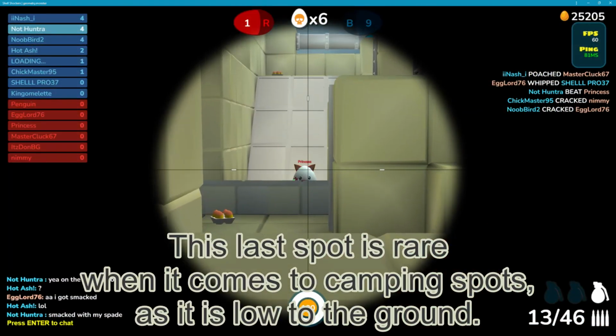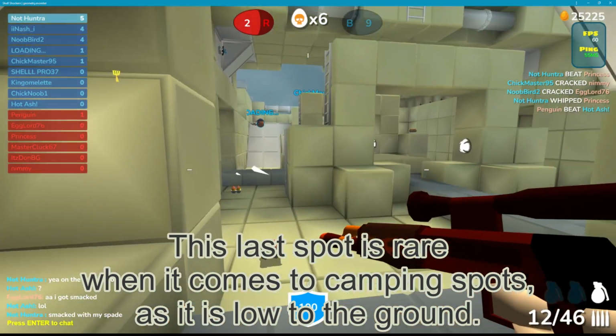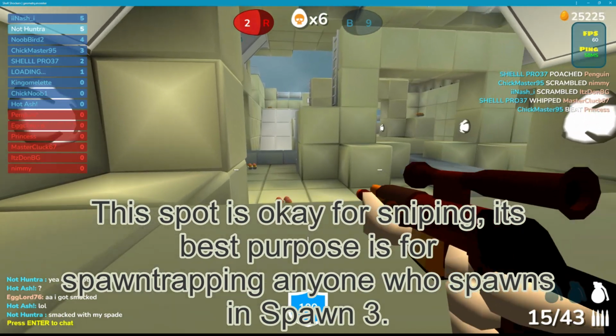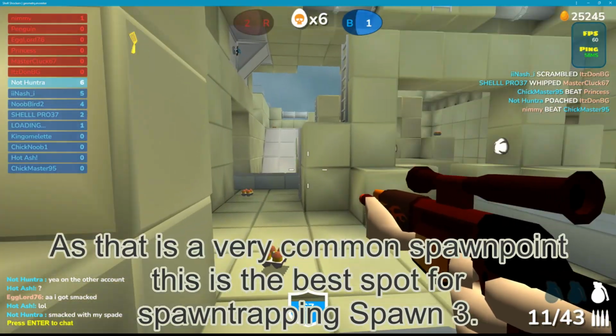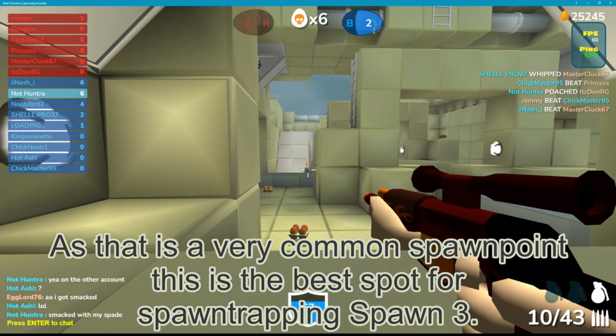This last spot is rare when it comes to camping spots as it's low to the ground. This spot is okay for sniping, but its best purpose is for spawn trapping anyone who spawns in spawn free. As that is a very common spawn point, this is the best spot for spawn trapping spawn free.